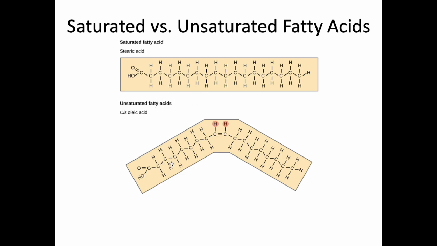Unsaturated fatty acids don't pack together so tightly because of this bend. Foods that have lots of unsaturated fatty acids tend to be liquids at room temperature. Things like olive oil or vegetable oil. They just don't pack together so tightly because the structures are not just a brick of carbons. There's some wasted space here in the bend.